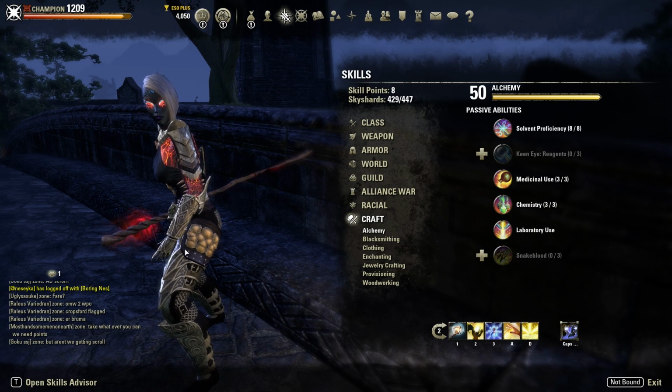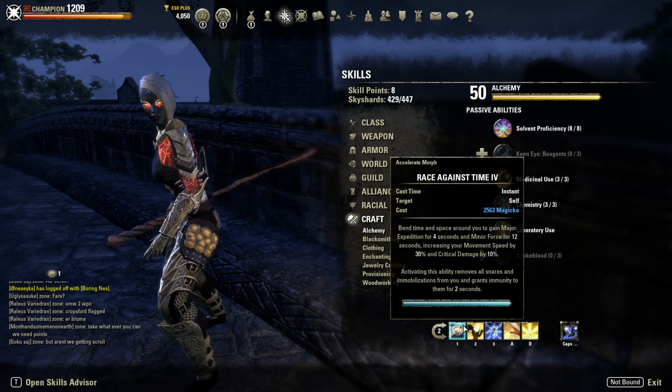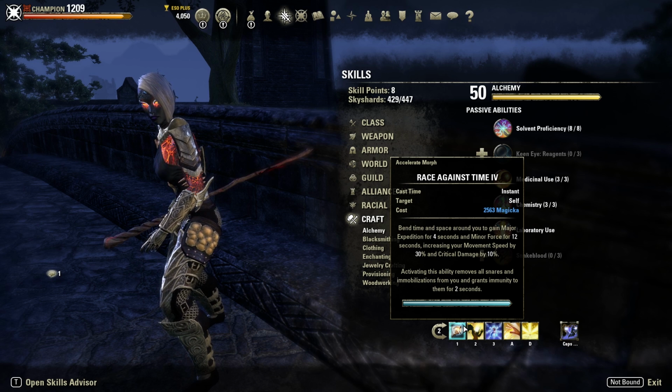So taking a look at our back bar here, the first skill we have is Race Against Time. Very important that we have this on the build. We need that minor force buff for the maximum damage potential that we can get. Not only that, but this is nice for the movement speed buff outside of our mist form and the snare and immobilization immunity for 2 seconds. Really good stuff just for a non-mist form option for us to stay mobile if we don't want to just expend a huge amount of Magicka getting rid of those snares.